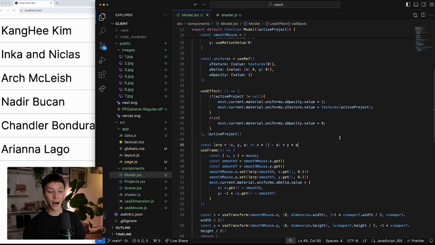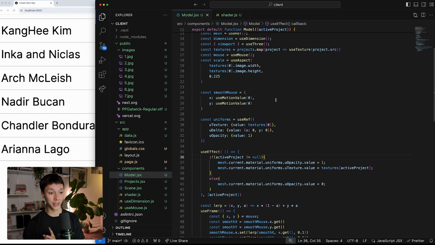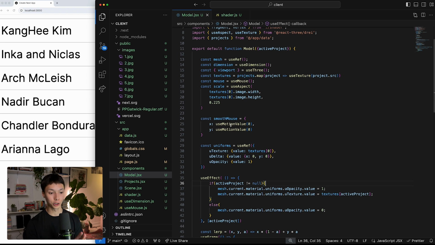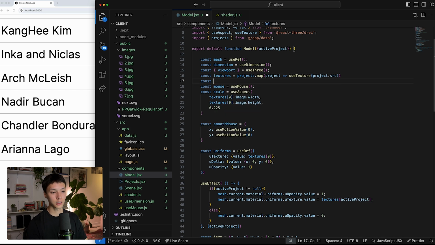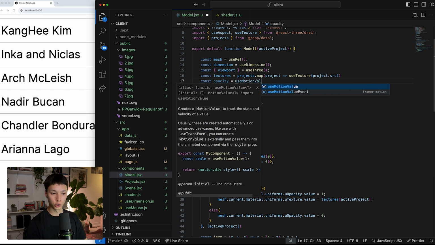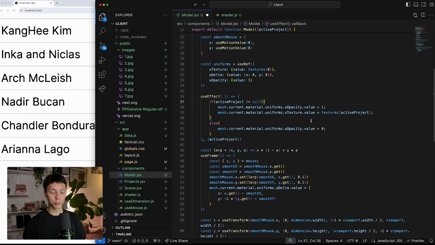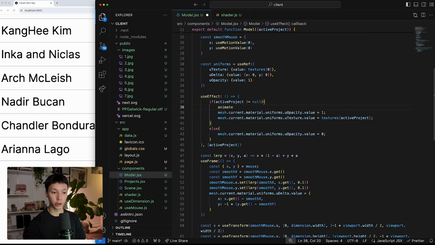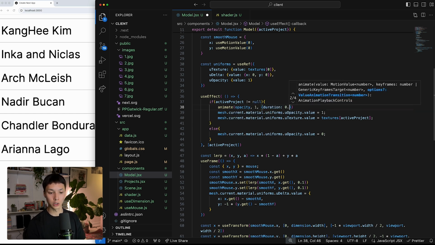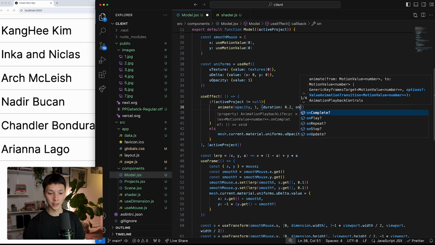And I just need to animate that value. And how can I do that? Well, it's actually really nice. I'm going to use Framer Motion for that. I'm going to create another motion value, and that's a way that we often don't use those motion values, but you're going to see. I'm going to create an opacity that's going to be equal to useMotionValue of 0. And then I'm going to use the animate function, and that comes from Framer Motion. What I'm going to animate is the opacity, towards 1. Then I can add the duration, maybe 0.2.